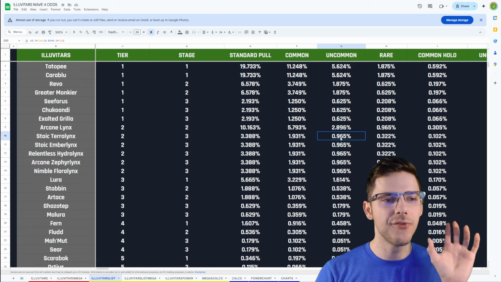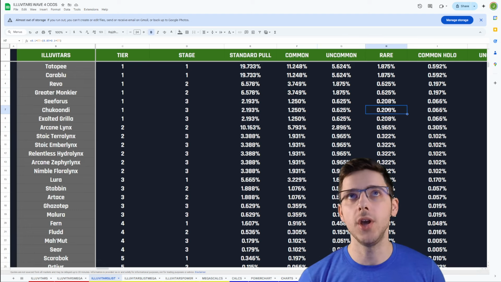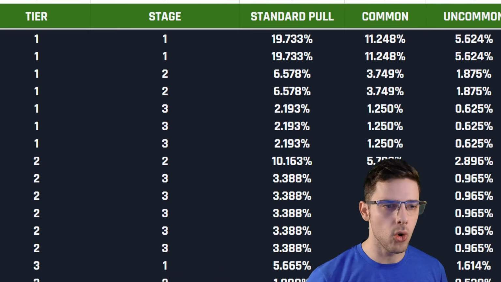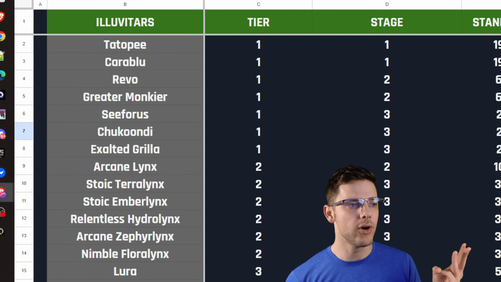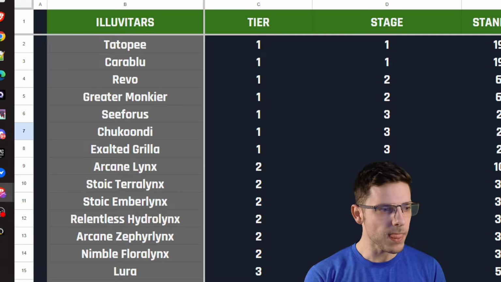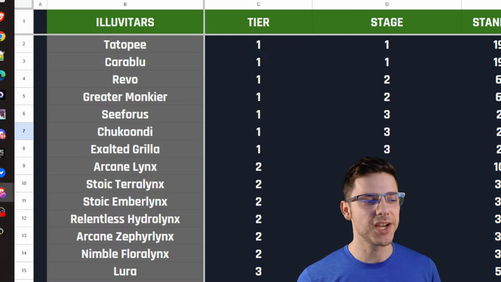So I have a full list of the odds, and I'll put this in the description if you want to see it. A full list of the odds for the Illuvium Beyond Wave 4. First, we'll go over all of the different Illuvials in Wave 4. We have Tatapi, Carablu, Revo, Greater Monkia, and Seaforest, and Chukundi. Seaforest and Chukundi, 2 of my favorite Tier 1 Illuvials, so it's actually a really cool wave for me.